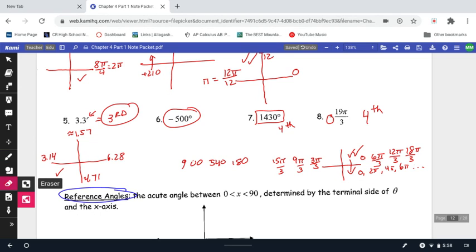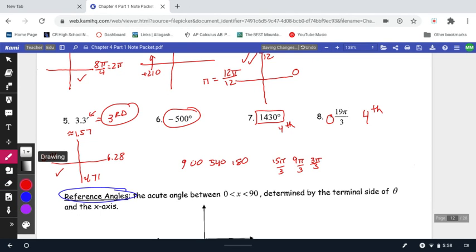You could, and again, that might be the long way. And again, I'm just showing you different ways to do it. You pick what works for you. You can also do this. Some people do this, and it's not a bad idea. Go back to like elementary school, and you change this into a mixed number, which is 6 1/3 pi. So really what you're doing is a 6 pi plus a 1/3 pi. Well, 6 pi is right there. Pi over 3, which is really that, is a little bit more, and then the negative version's right below it. So it doesn't matter which way you do it.